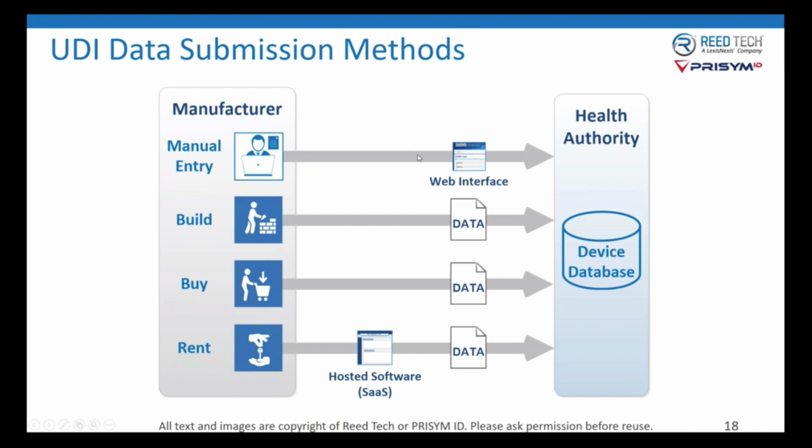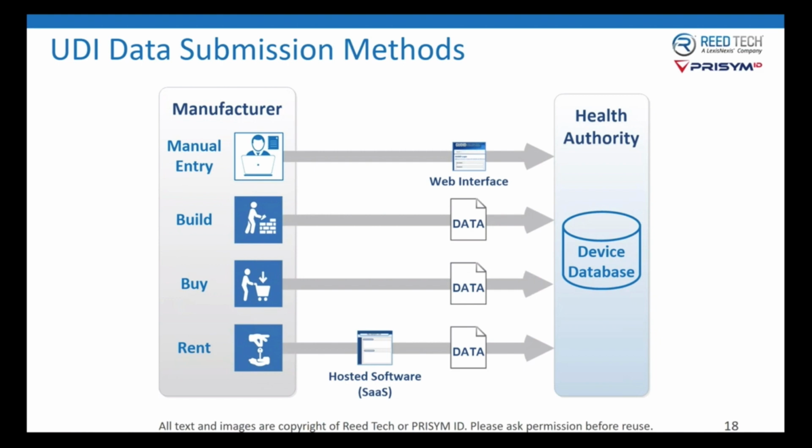Your other options are to build a system inside your particular firewall and develop that on your own, and then build XML files in this case and connect that up to UDIMED. Third option there is to buy a vendor's tool and install it inside your system on premises, go through validation and so on, and then again have that connection made.